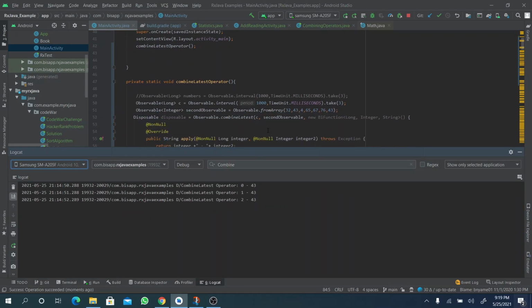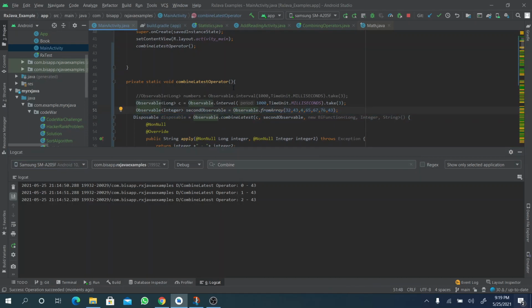Okay, so we see the first item is delayed because it is emitted at an interval of 1 second, and while it is still waiting for 1 second, the second observable source has started emitting.